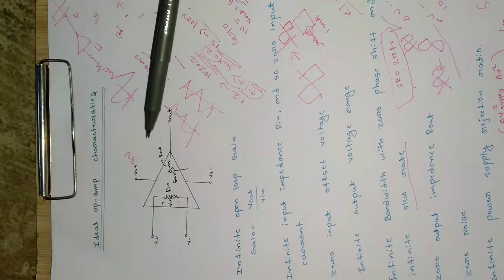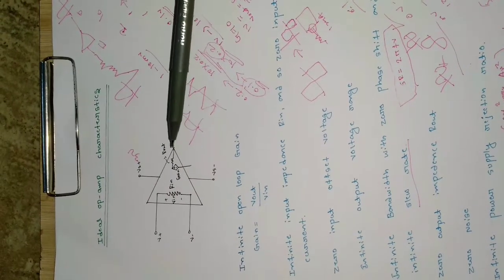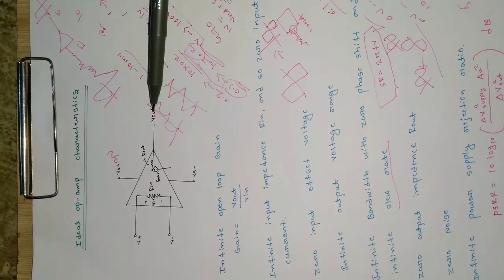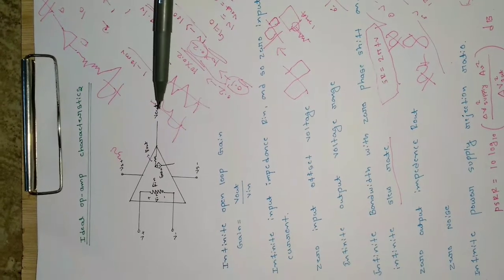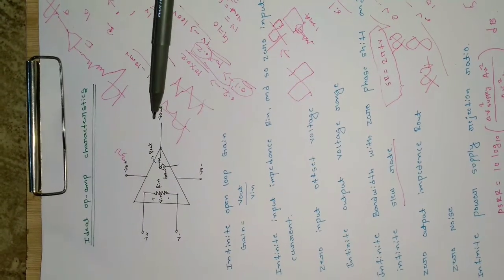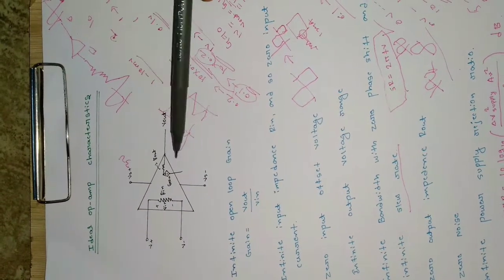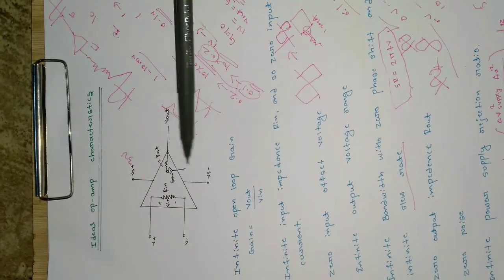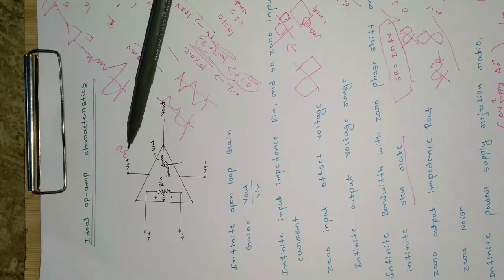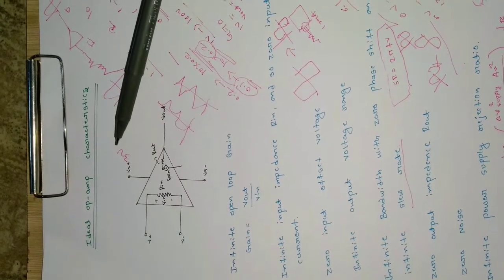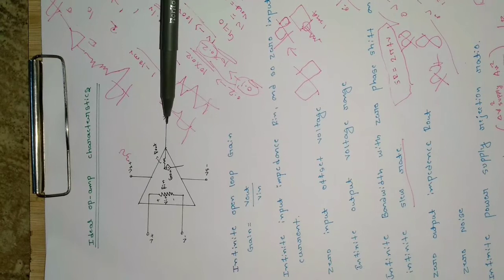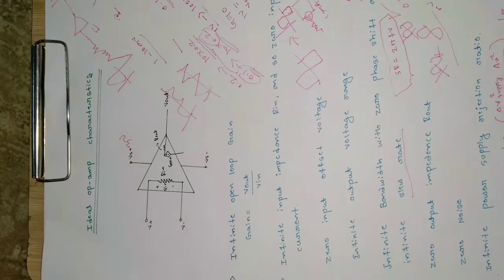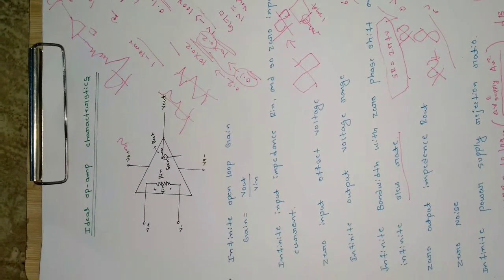It should be resistant to changes in the power supply. If the power supply changes, it should not affect the output of an op amp. So it should be as high as possible, because we don't want the output to change according to the power supply. We should change the output according to the input of an op amp, not due to the power supply. It can vary in some cases. If it is 3 volt, it can become 5 volt or 10 volt, but the output should not be affected. That is power supply rejection ratio, that is protection against power supply changes in an op amp.